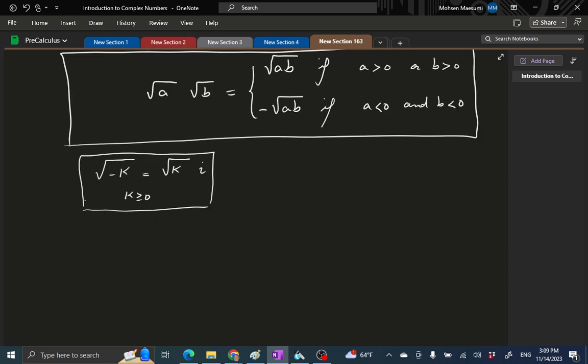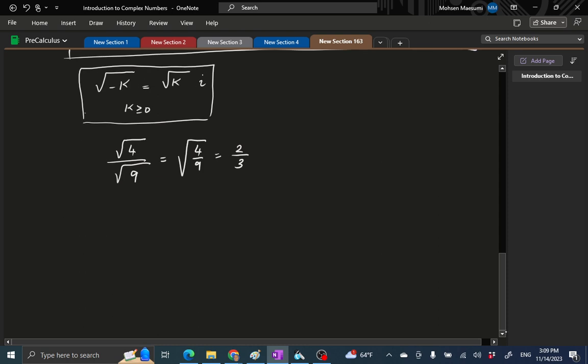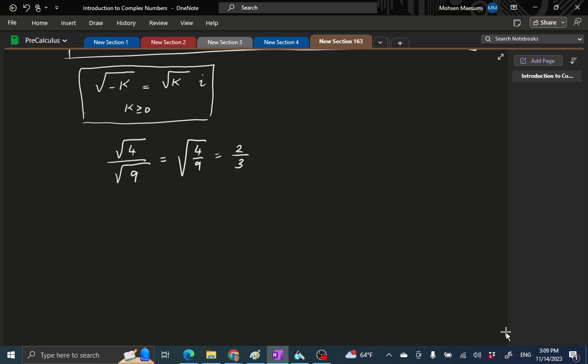Another issue that comes up is with respect to the division of two square roots. Again, from high school you remember that if you have square root of 4 over 9, you can write this thing with a single radical. Either way you get 2/3. So you can take the square root first and then divide, or you can divide first and then take a square root, and there is no problem either way. The problem we have to investigate is, what if one or both of the numerator and denominator is negative?